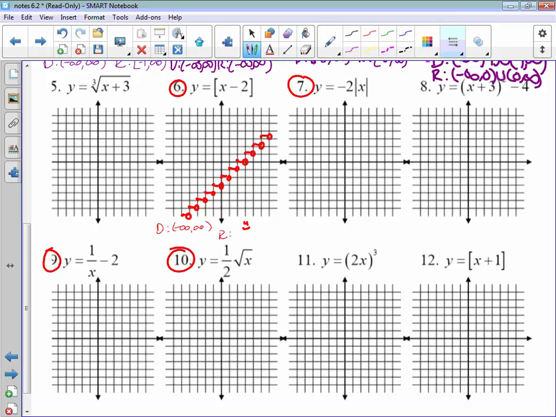Now your range, this is where it gets weird. What is your range? Every integer. A couple ways I would accept it. You could just tell me all integers. It is not all real numbers. 1 plus 1 is a real number, but it doesn't cover anything in between 1 and 2 or in between 2 and 3. It's only integers. Integers are different than real numbers.